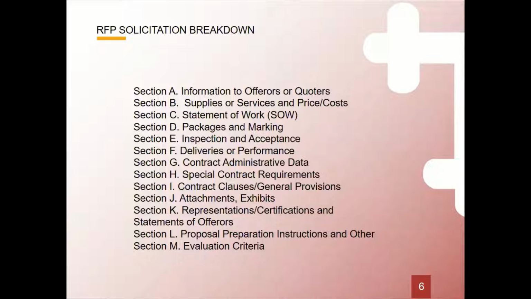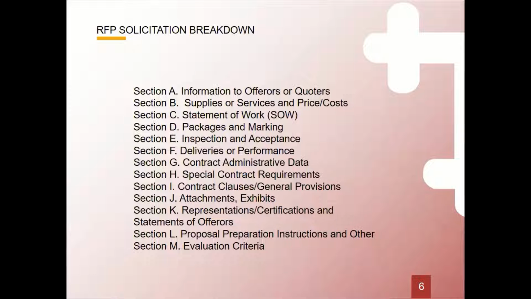Very, very important. I suggest that this is one of the first parts that you really concentrate on. Go through this section with a highlighter. If there are questions or concerns, they need to be in writing right away and addressed to the contracting officer so that you clearly understand what the statement of work is asking you to do. Section D is your packaging and marking. Section E, inspection and acceptance. Section F are your deliverables or your performance. Section G, contract administration data.